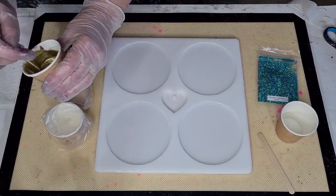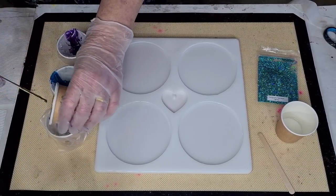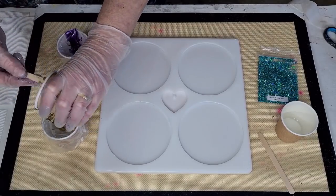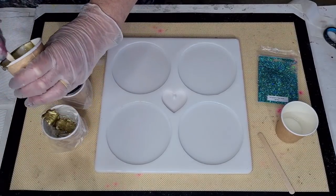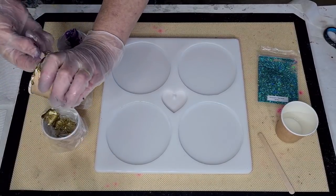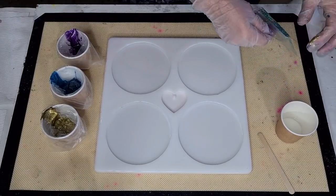I just get the piping bags from eBay. They're so easy to use. They're a little bit longer than what I need, and because I'm only using the little cups for them to stand up in, I actually cut a couple of inches off the end of the bag because I don't need it. Just gets in the way. You can use Ziploc bags or whatever you want. I just feel that for me, these are just easy. Easy peasy lemon squeezy.